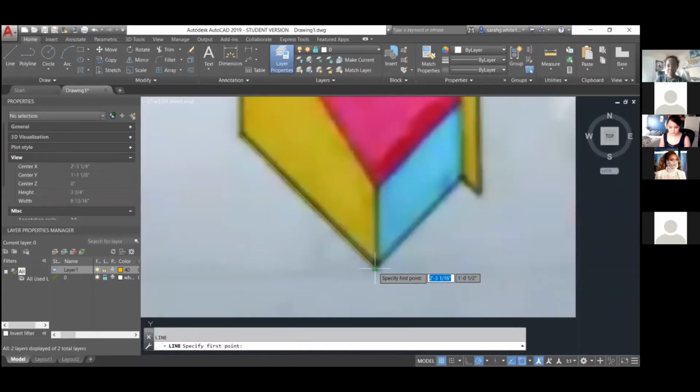See this little green dot here? That was from our O snap. That is our endpoint snap. And also these little green lines that we see are our angle snap. So basically we know that we're going to do 75 or 45 degrees, and we're going to type in our next dimension.